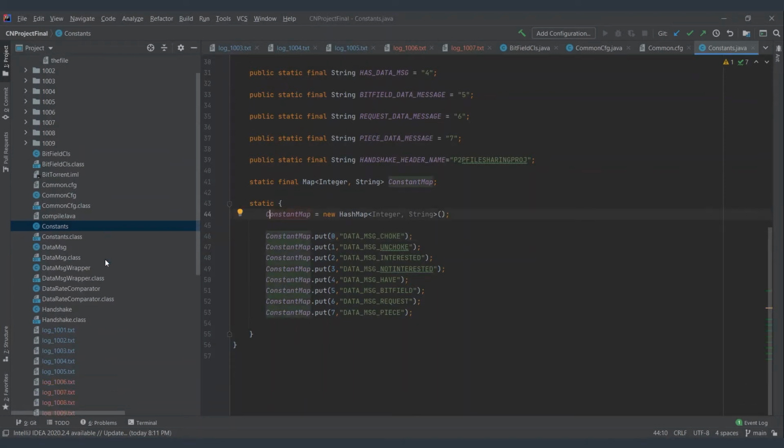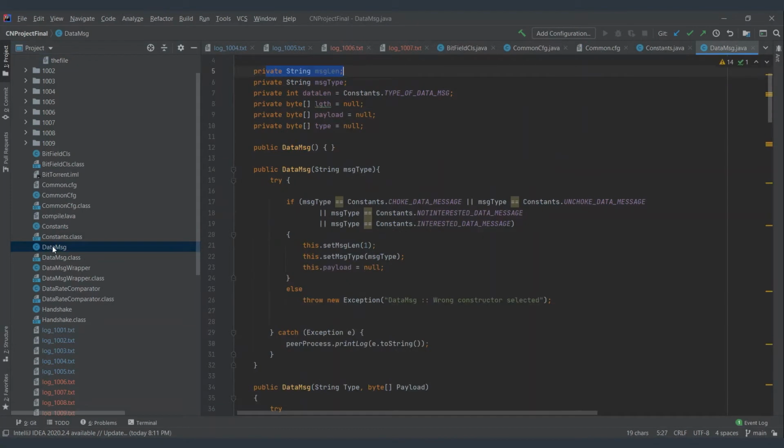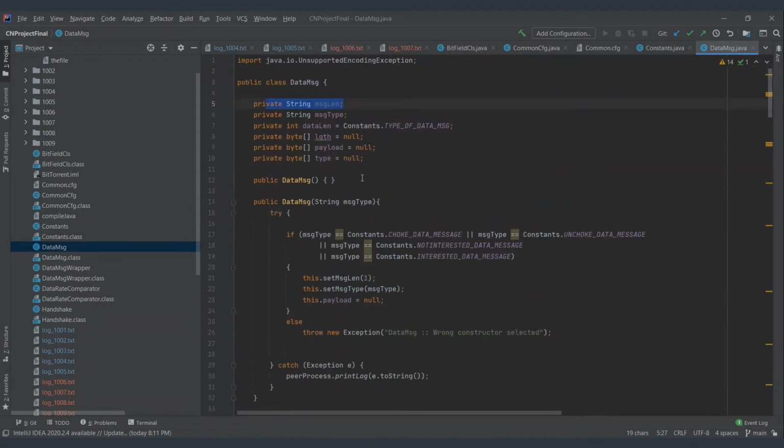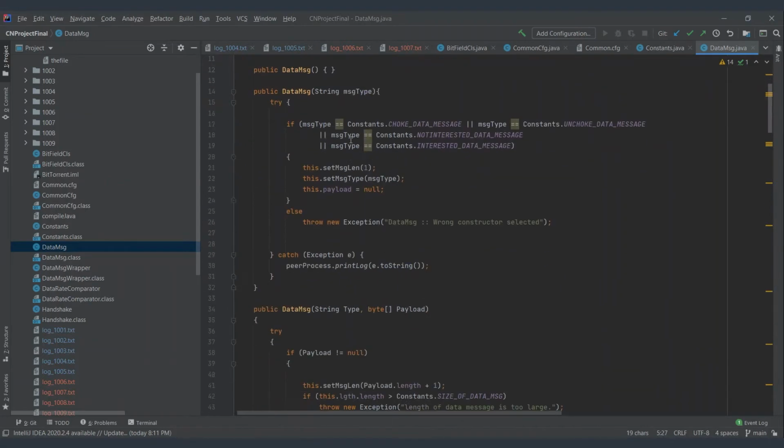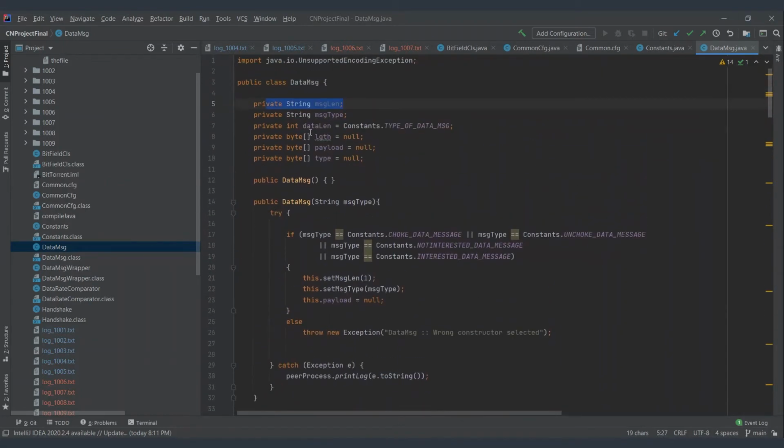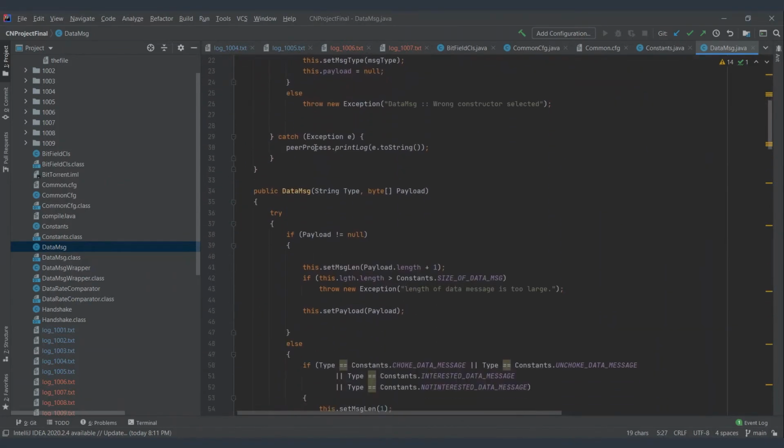The next class is the data message class. As I said, there are different types of messages that we just saw in the constants class. This will create a data message. This is used for creating data messages of different types, and all of the data about the messages, such as the type, length, and payload, is saved here.